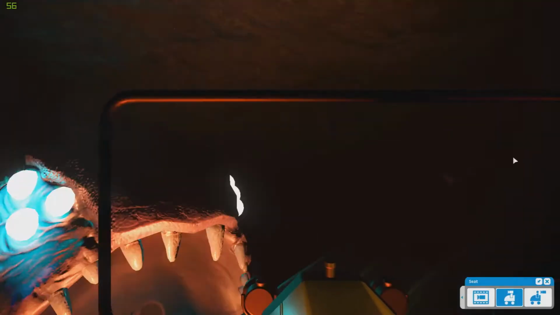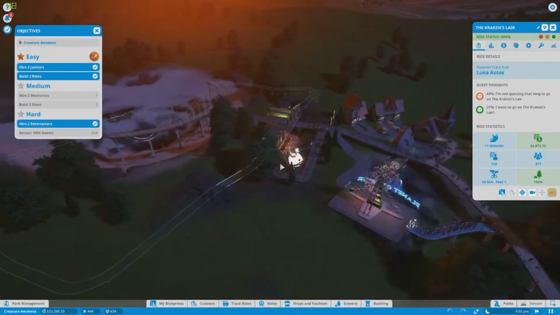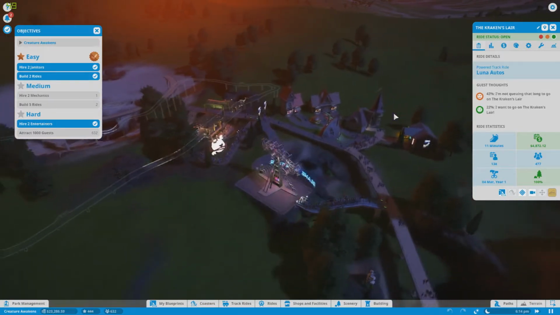Right, here we go. Oh, it's all dark. Ooh, okay, went a bit too far, but that's one of them big things that pop out. That's quite good. We'll come out that ride. As you can see, that's the track. Goes all around there. Actually awesome.